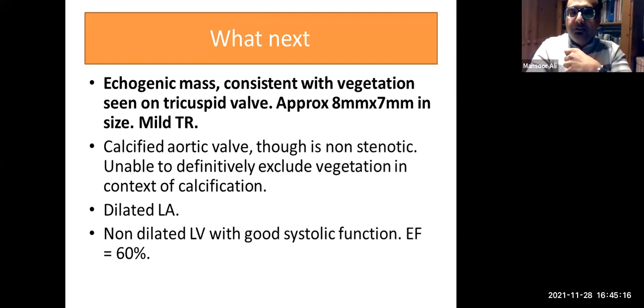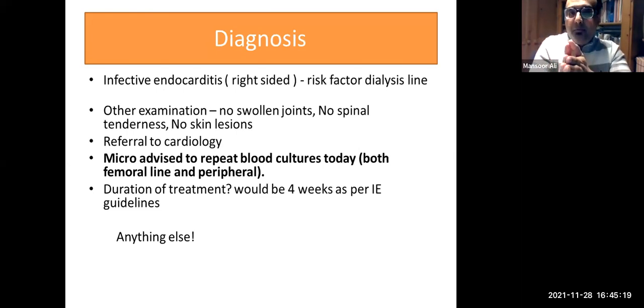The patient had good systolic function. So the diagnosis at that point was infective endocarditis, and the risk factor was the dialysis line. The dialysis line had to be removed, because you remove the dialysis line when you've got bacteremia, especially a Staph aureus bacteremia. If someone has persistent bacteremia, is clinically not improving, or is really unwell and septic, you need to remove the line to facilitate recovery and ensure the patient's clinical progress is not affected by the line being there.